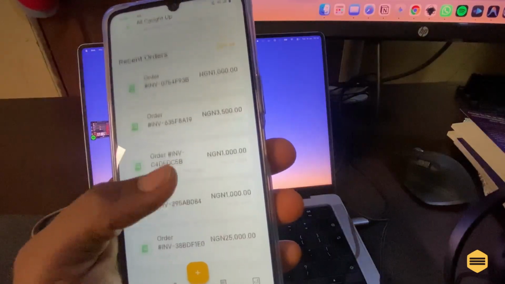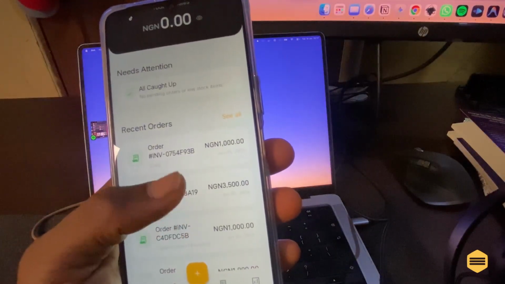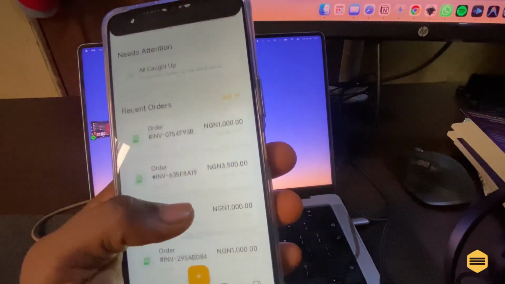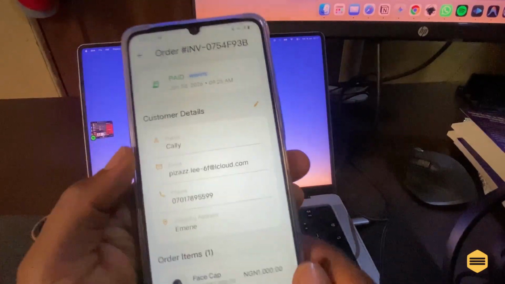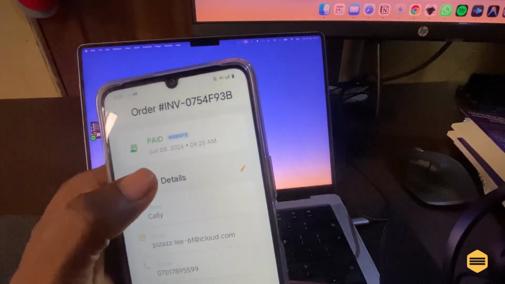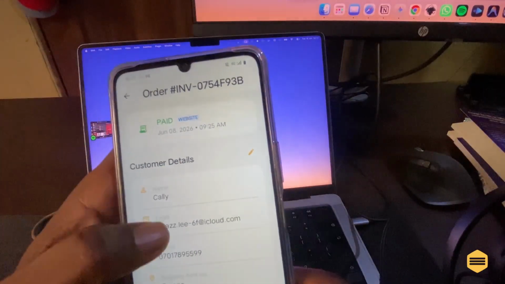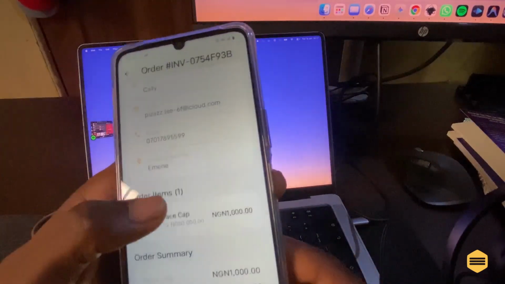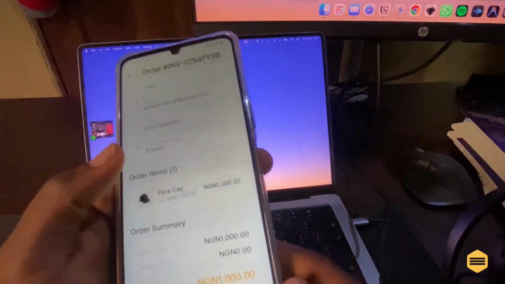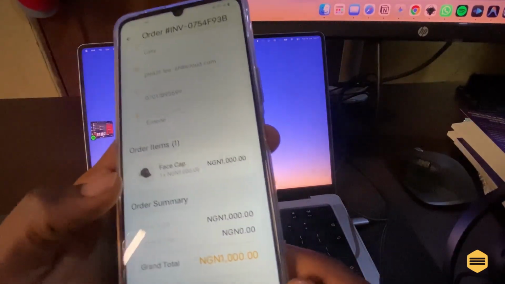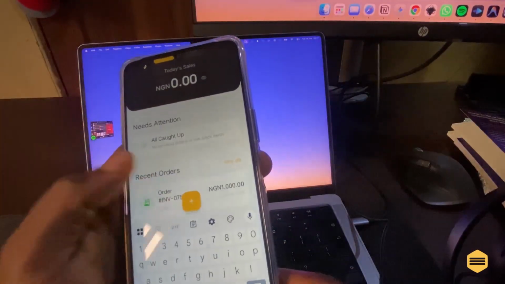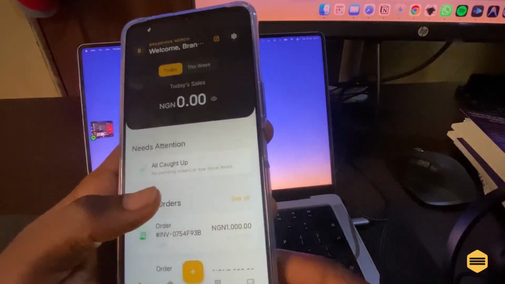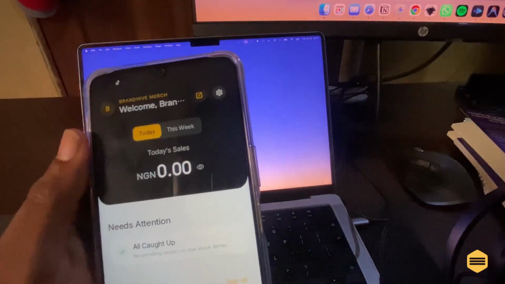And on that home page, you can see all your recent orders. You can see how much they are, and things like that. You can go to a particular one and see the details of that one. You can see it has been paid, whether it's from the website, and the date. You can see the name, the person's number for delivery, and the shipping address. Then you can also see the items that they bought and other details like that. So we'll go back to the home page. So that's mostly it on the home page.